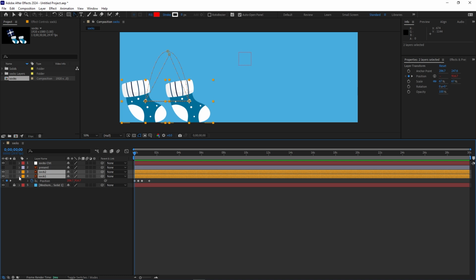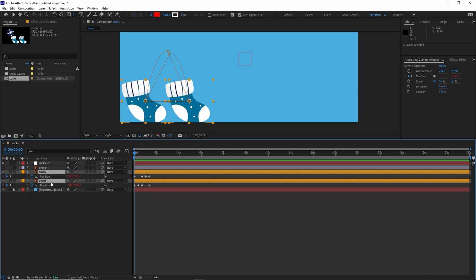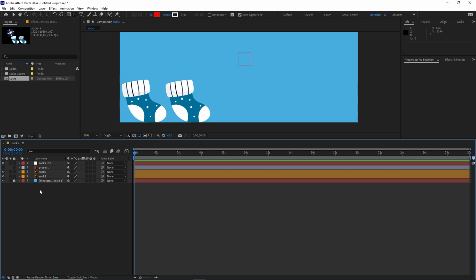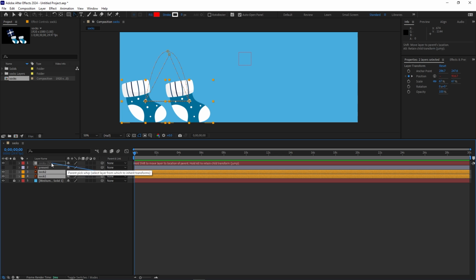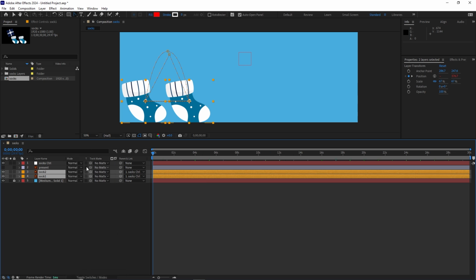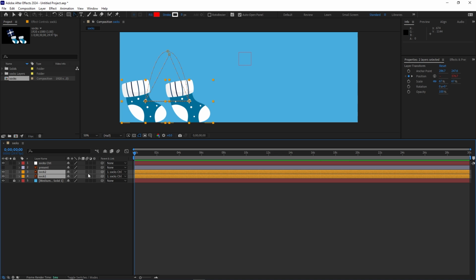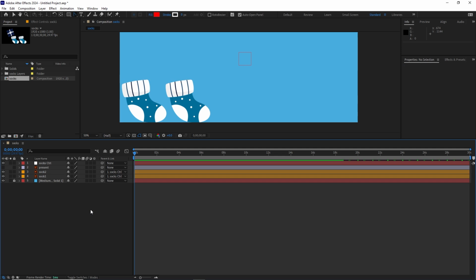But be careful, because I can press P for the position, and there is an option to parent the position. So we do not want this. So I recommend you close your layers like so. And right now we are going to select both of them, and we are just going to parent them to this controller like so. If you don't see parent, maybe you can go with toggle switches mode. It is going to switch this mode, but in both of them you should have an option for the parent, or you can parent in here. You can click and choose which layer you want to parent. So I can go from none and choose socks control like so, and yeah.